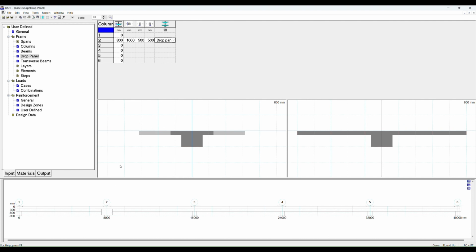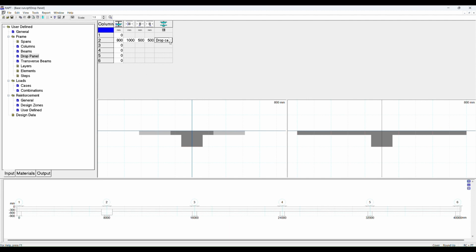But what happens with a drop capital is that punching shear is now calculated at this face, as is shear. Although typically, as I said before, you wouldn't be doing a drop panel or drop capital with a beam. This is just to explain the whole design or the options in RAPT.